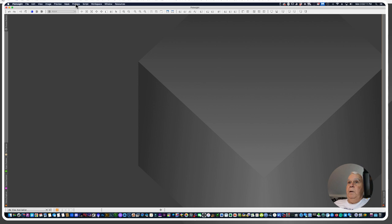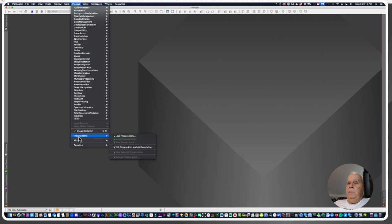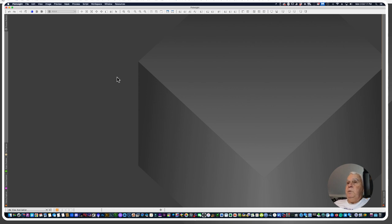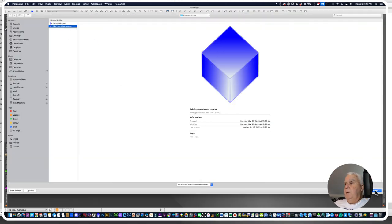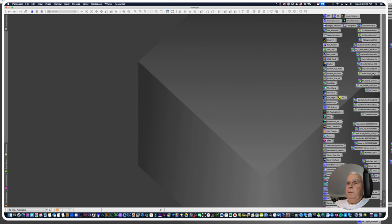Okay, I want to load my process icons. I have two versions, a mini and an expanded. I think I'm going to need all the tools I can get. And let's start with the weighted batch processing script.